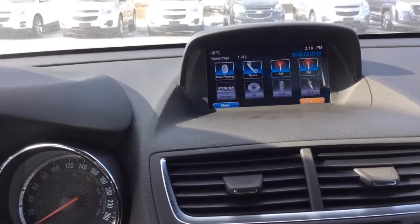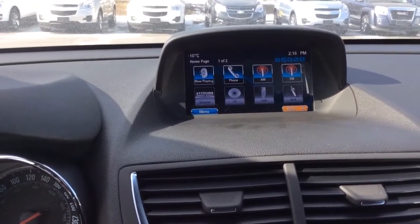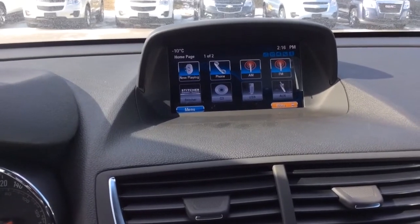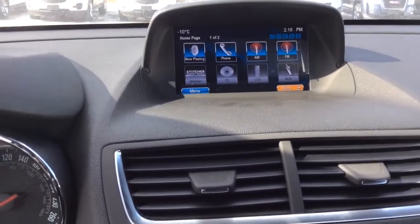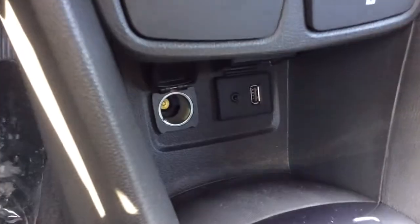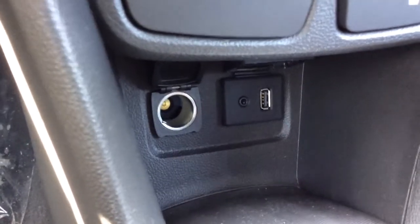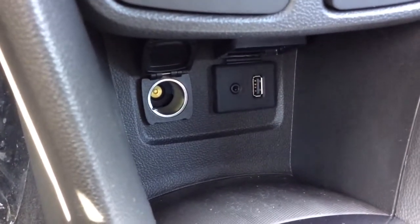Further back on the dashboard here you see the seven-inch LED screen which is for your IntelliLink infotainment system. You can listen to your music through AM, FM, stereo, and you can also use the CD player. You can plug in one of your devices through the USB or auxiliary which is down here. Or you can stream your music wirelessly through Bluetooth by pairing up one of your devices.